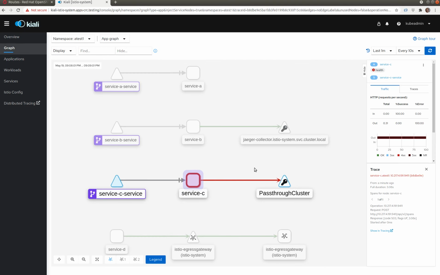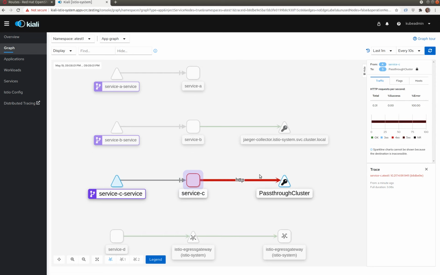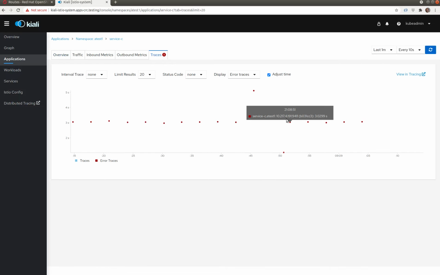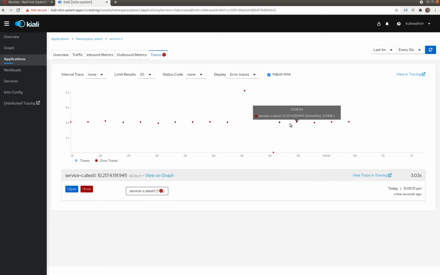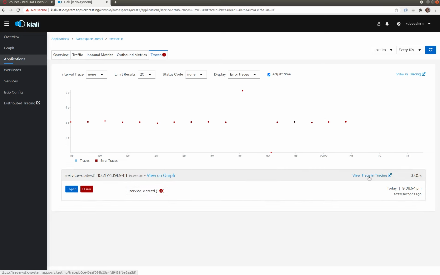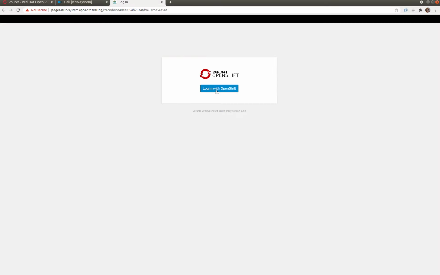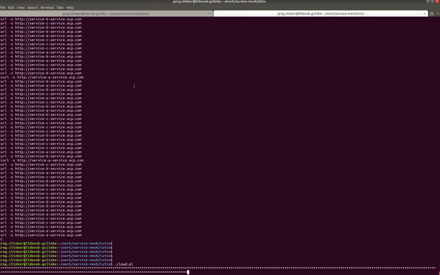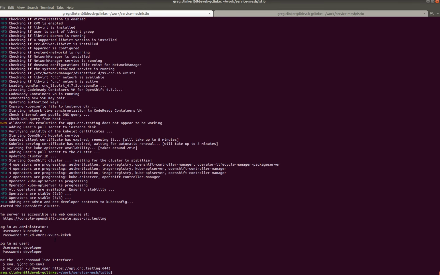If we want to look at that one, we can either view it on the graph, or look at the traces, or we can pick one that we think is problematic and view it in our tracing application. So we can log into our Jaeger, which is our traceability application, and we'll need the OpenShift admin password for that.